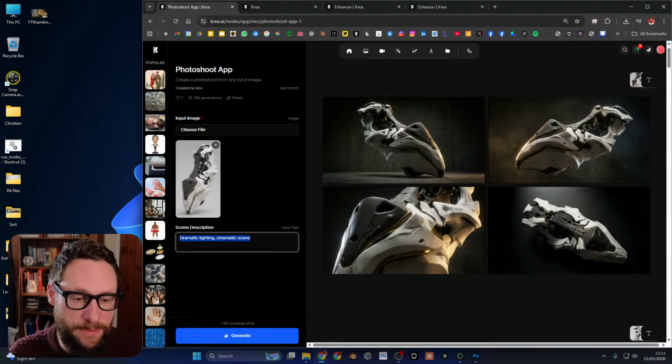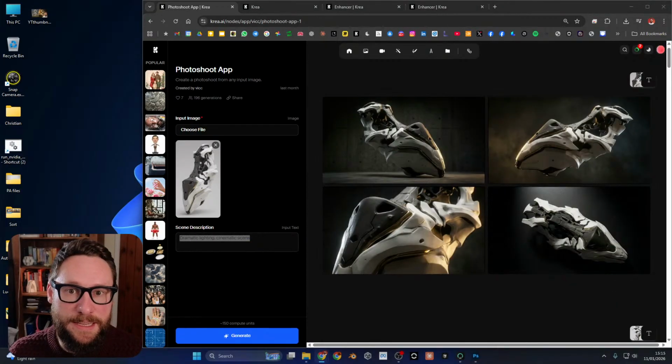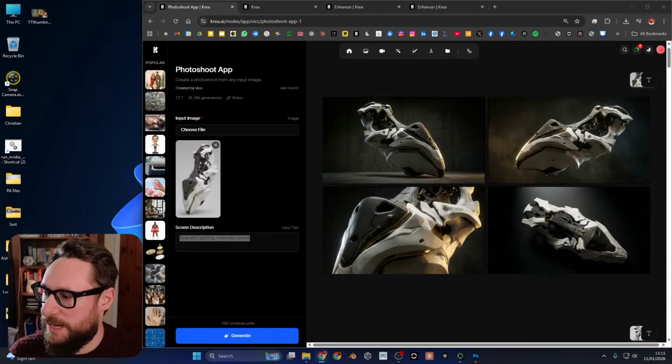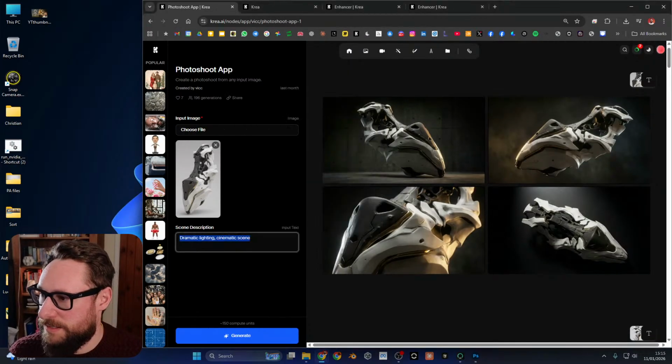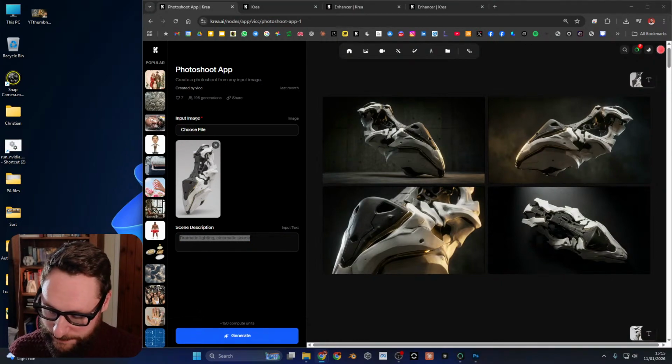Okay, so what I'm going to do here is open up ChatGPT and just say we're going to expand on this. Expand on this relighting prompt.